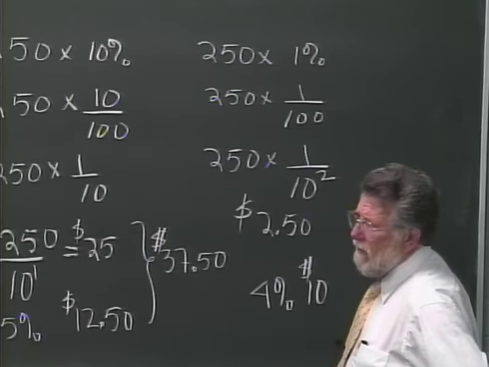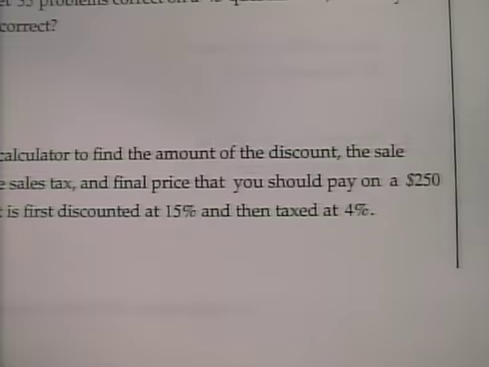Let's go back to the problem. Document cam. Take the calculator and carry it through now. Just look at the document cam, and I want the calculator to go ahead and give me the answer here. So I want you to carry this through. You start with 250, multiply by your 15%, get your sale price. Then go ahead, 4% for the tax, and give me the final price out the door at that point.